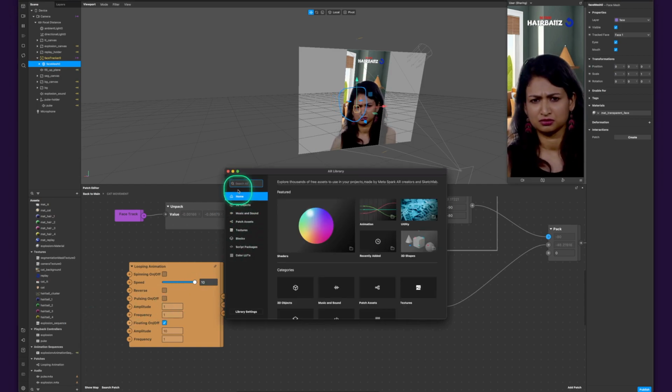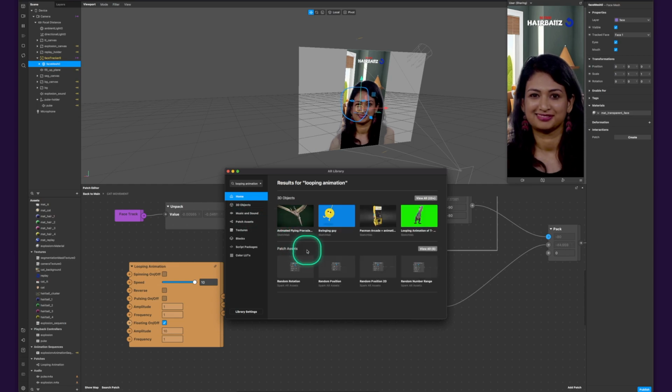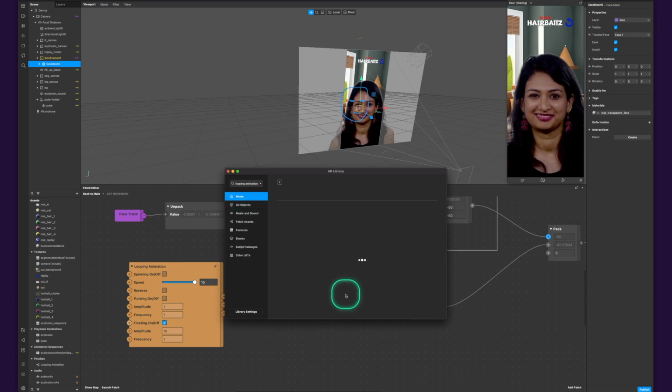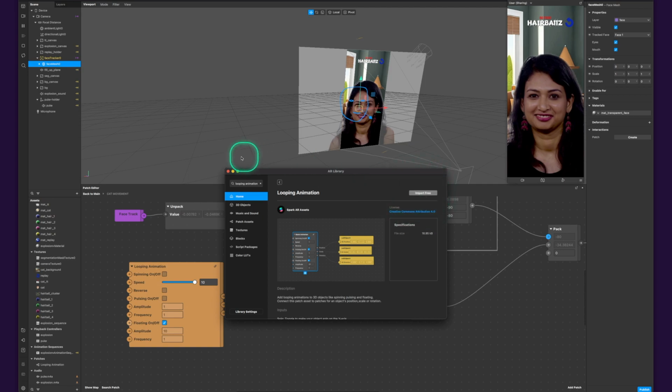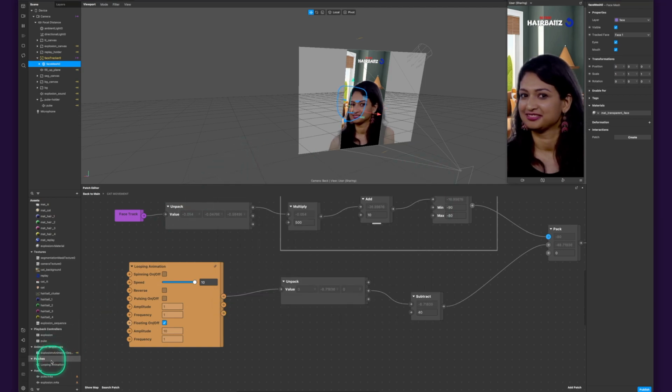Pulled it in, typed in looping animation, and somewhere in here there's going to be view all, yeah, and there's a looping animation patch. So I just clicked that, imported it, and then that was just available right here. Dragged that in and chose to make it a floating, so it's a cat floating technically up and down.